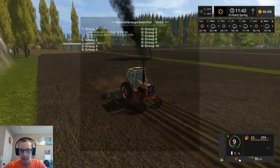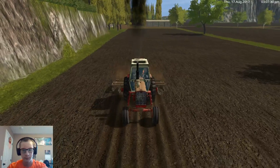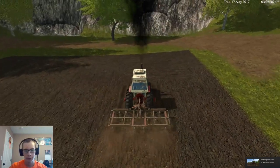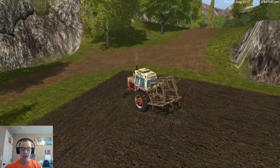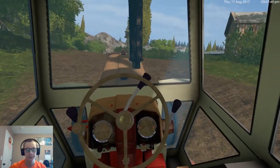We're on our last pass with the cultivator here. We'll just go ahead and get that shut off. Grab our screenshot. Alright, and off we go. Wow, quite a bit of stuff on the inside of this tractor that gets dirty as well.